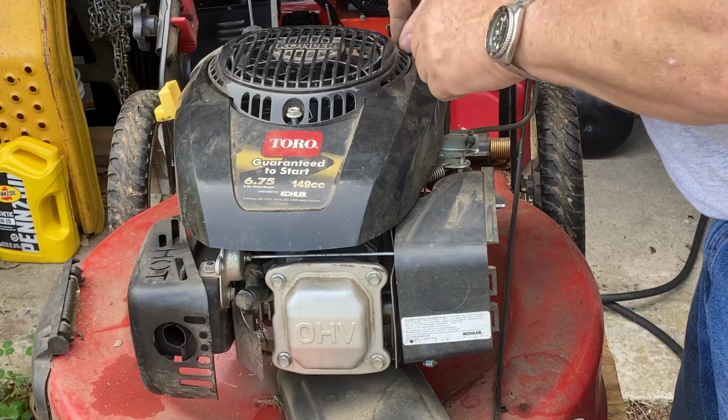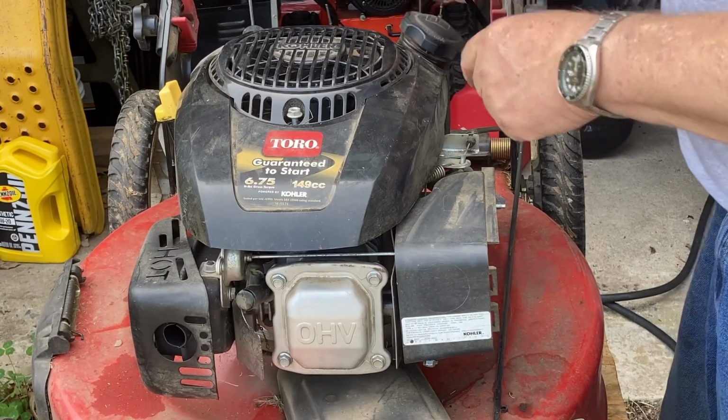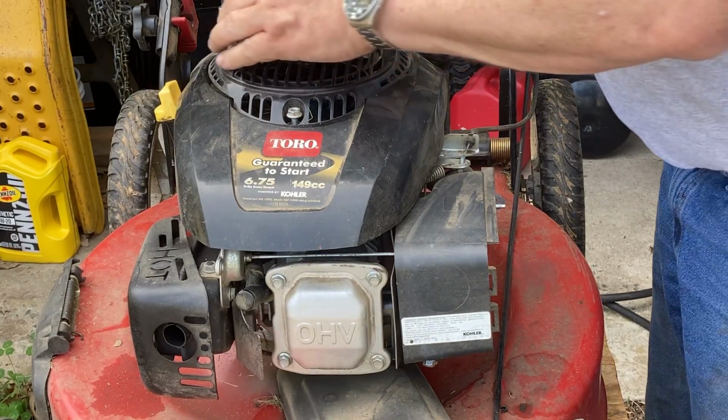Hopefully, if she fires up good and runs good, then we're done. The fuel flow coming out wasn't that good, and I know on the end of these tanks they have that little inline straw type filter, which I can't stand. So we'll make sure she's running good before we tell them it's ready.